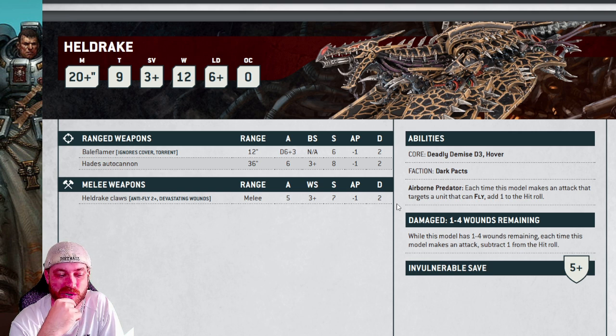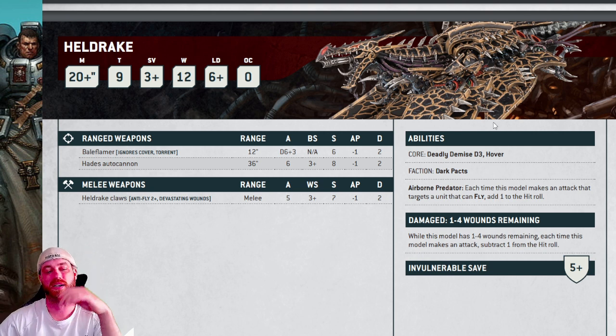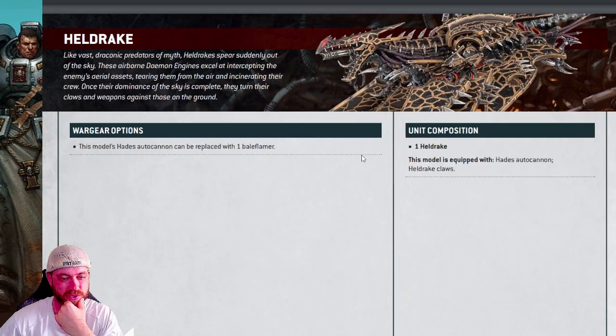Shit. So imagine how much stuff in this game has fly now. These guys are actually going to be pretty sick. AP 1, 2 damage. So they're going to kill infantry pretty easily. And each time this model makes an attack that targets a unit with fly, add 1 to the hit roll. So hit on 2s in combat. So hitting on 2s, exploding on 5s if you're Slaanesh, can advance, shoot, and charge. Or 1 CP, you can fall back, shoot, and charge, I think. I'm not sure if that's the same strat. Holy shit. That's insane. Yeah, Helldrakes look good. Helldrakes look great.